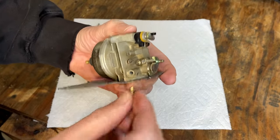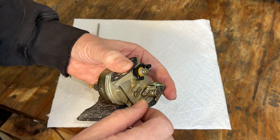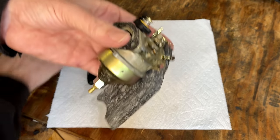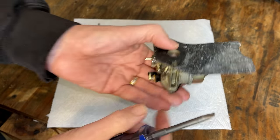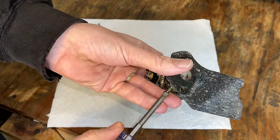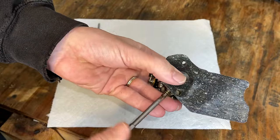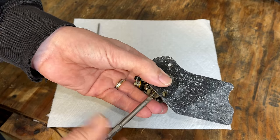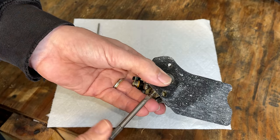goes right there. And it was set at 2 1/4. I'm going to bring it in a bit. We'll bring it to 2. And we can always adjust it later when it's back on the machine. So turn it in until it seats. Don't apply too much force because you could damage the needle. So just lightly seat it.